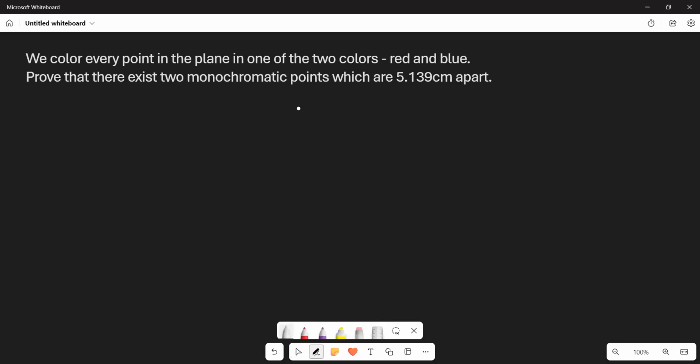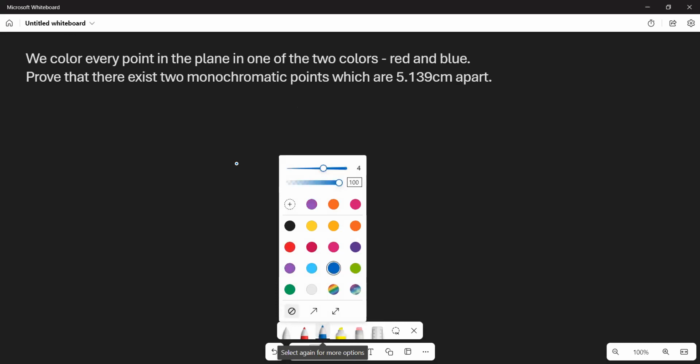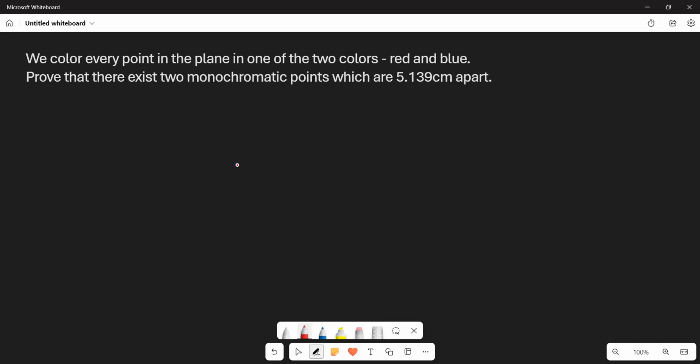So that's exactly right. We have infinitely many points in the plane, which means that for every single point, we are going to decide a color for it. Let's say this point we decided to be blue. Let's say then there's a point just below it. Let's say I want it to be red. Then I want this point to be also red and then red and then red. I want this point to be blue. And so I continue like this. And the entire infinite plane is covered so that each point is either red or blue. Is this fine, Dashraj?